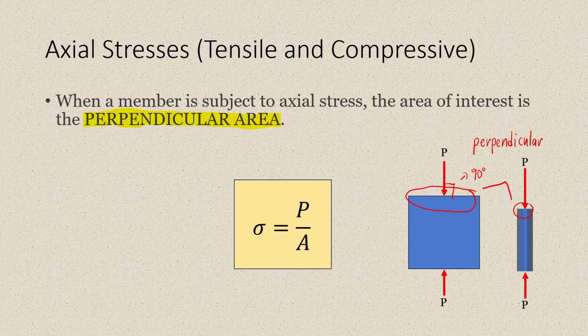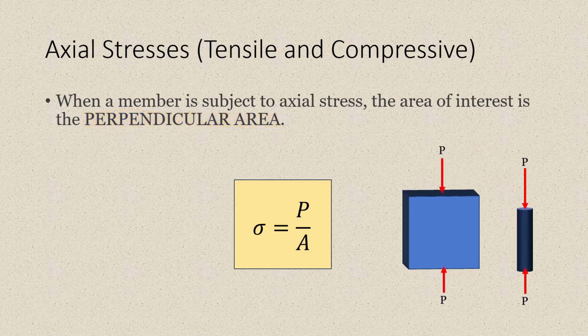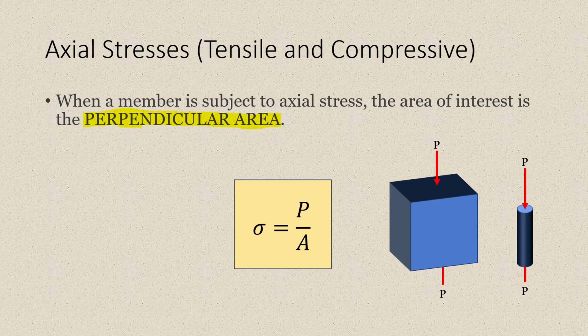In simpler terms, it is the area of the shape that is revealed when you make a straight cut through an object such as a cylinder, cube, or beam at a right angle to its length. Now, if we rotate our body, we will be able to see that area. And so rotating these, we have this figure. Now, for a cylindrical object like a pipe or wire, the cross-sectional area would be the circular area that you would see if you cut the cylinder perpendicular to its axis. And then for rectangular objects, such as this one, the cross-sectional area would be the rectangular area that you would see if you cut the cube perpendicular to its length.